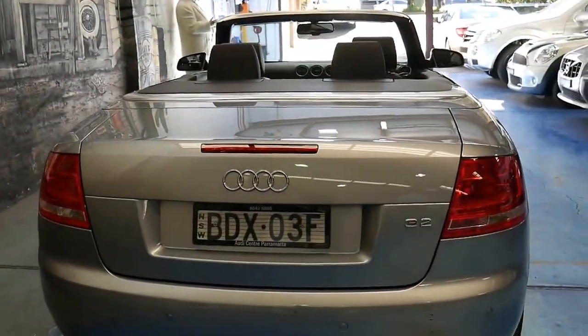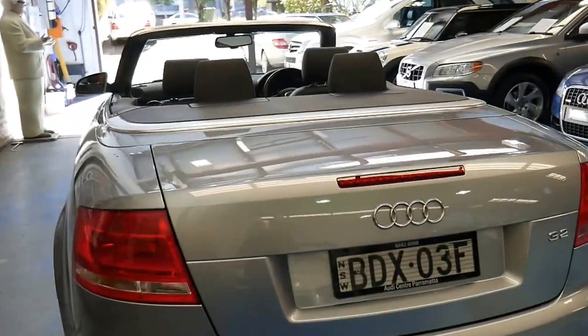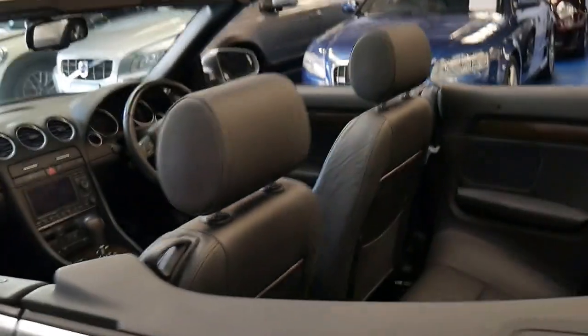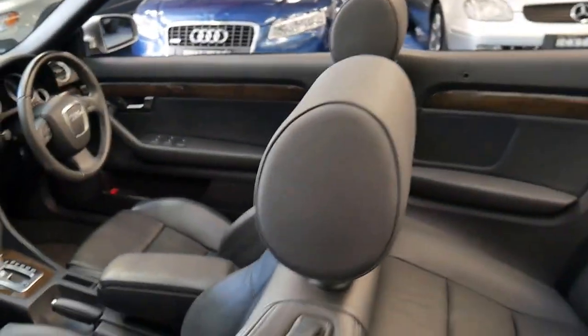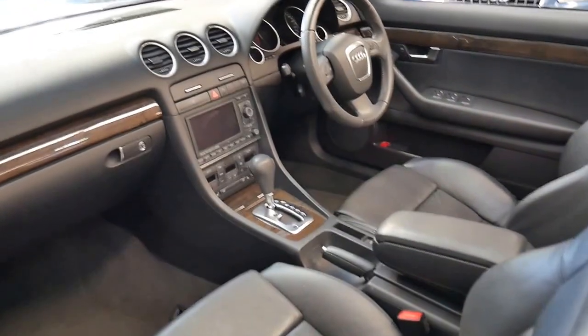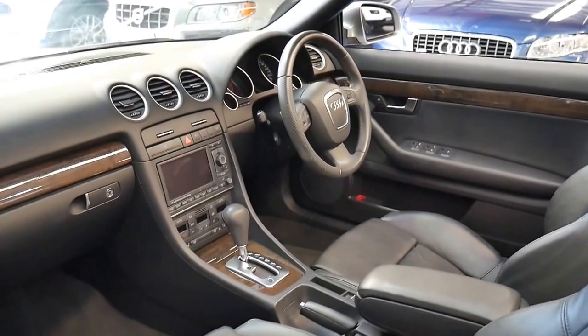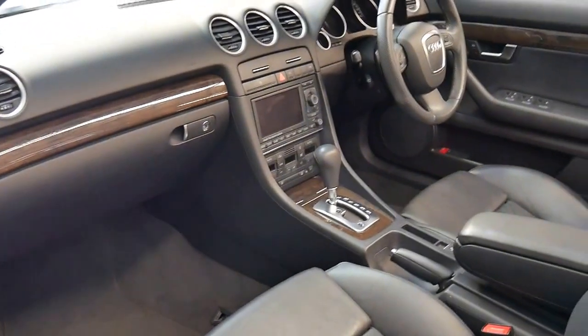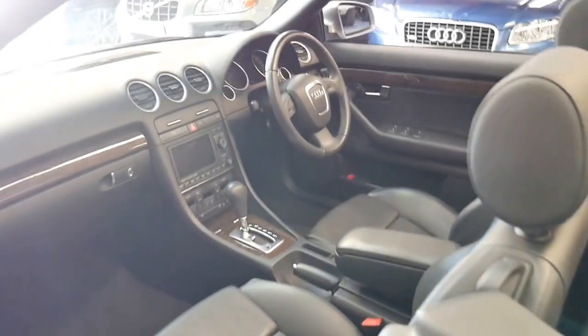If you've been looking at these A4s, especially if you've just looked at some four-cylinders, please come and have a look at this car. I think you're going to be much better off in a V6, and if you think you're going to be saving on fuel driving a smaller car, I think you'll find that the V6, if driven sensibly, is probably better on fuel anyway.